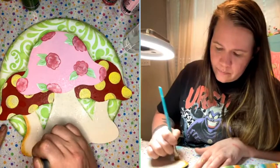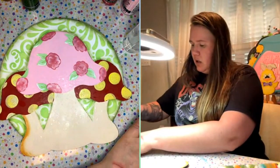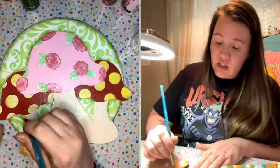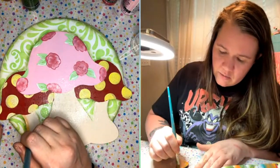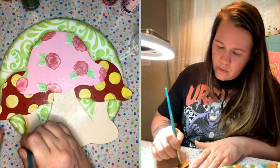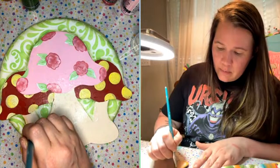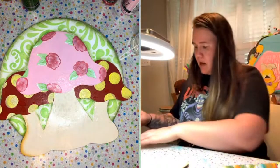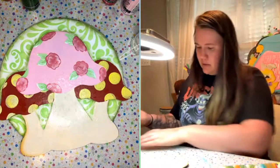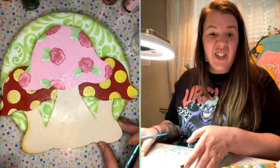Sorry, I'm thinking way too hard as I do the shading. It's way too dark. I'm just going to thin it out. I think it's the right color. I just think it's way too heavy. So I'm going to thin it out. If you're wondering what I'm doing off to the side, I'm picking paint up and wiping it off on my baby wipe over here. So that's helping me thin out my paint. And now I get a more realistic shade on it. That was a really heavy shade.